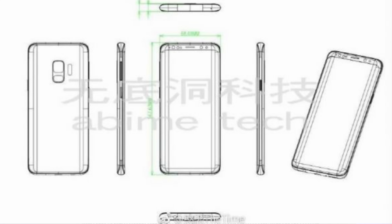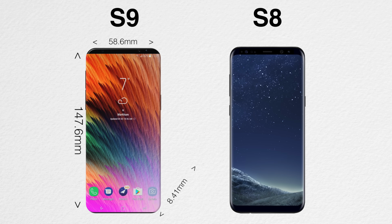But the fact that the bottom bezel is now gone entirely means that we'll be getting a much smaller form factor overall. And speaking of this, the overall dimensions have also been confirmed in the schematics. The S9 is now measuring in at 147 by 58 by 8.41 millimeters, while the S8 measured in at 148.9 by 68.1 by 8 millimeters. So interestingly enough, the S9 is going to be both shorter, less wide, but also thicker by 0.41 millimeters than the S8, but I'm personally okay with that.